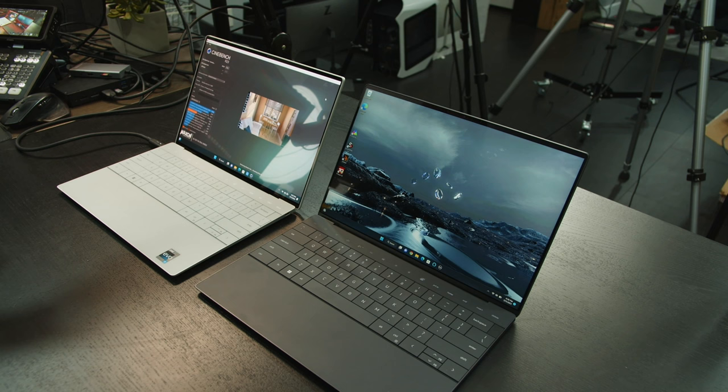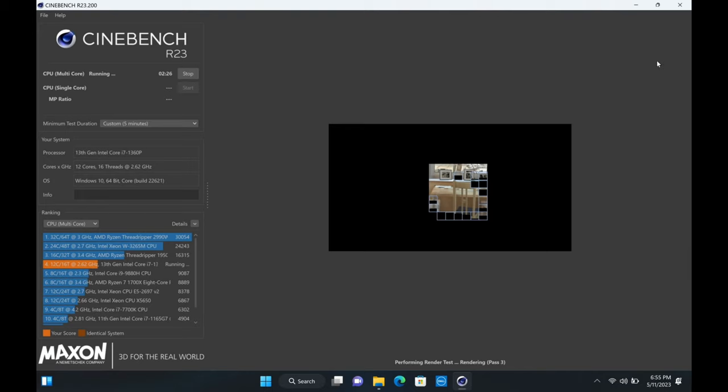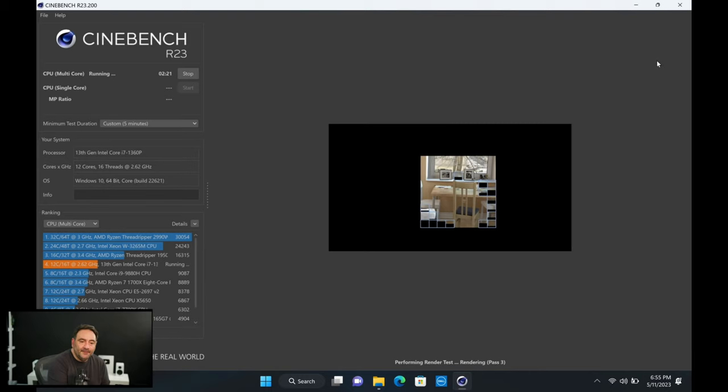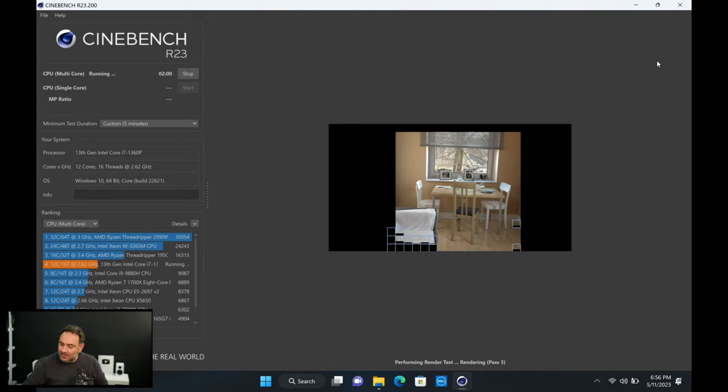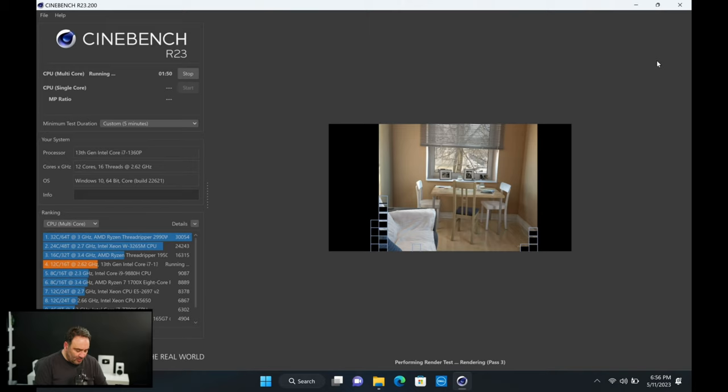All right, so that's still running. We're going to do only a five-minute test today. We'll see what kind of result. Trying something a little bit different, a custom test here. You can see it here. For those joining us late, this says the Core i7 1360p, 12 cores, 16 threads, 8 efficient cores and 4 performance cores. Now I hear the fans going. Let me test it. And then we could also maybe bring out the thermal imaging camera as well, because I'm going to be putting that all in the upcoming review.